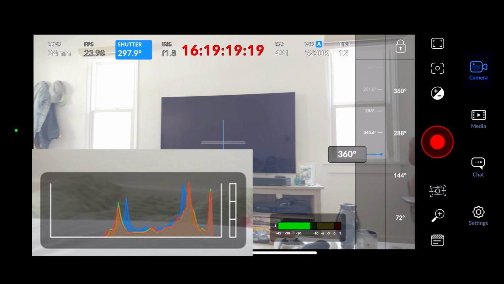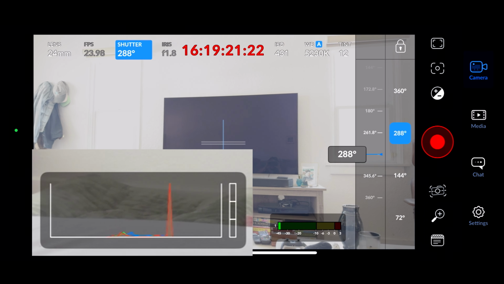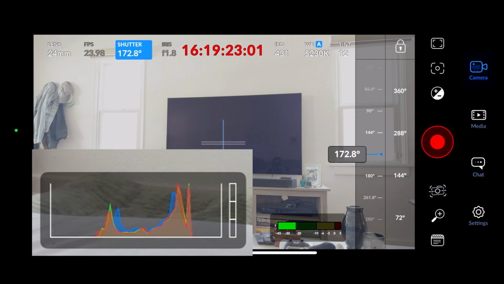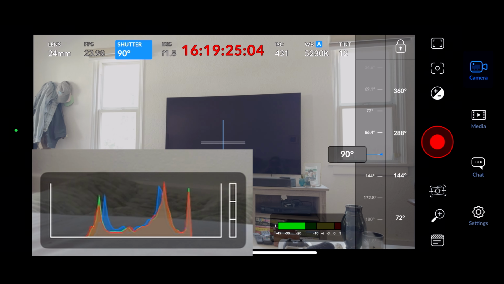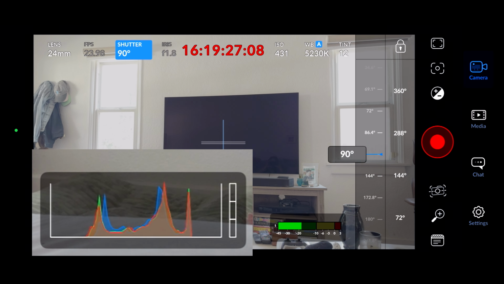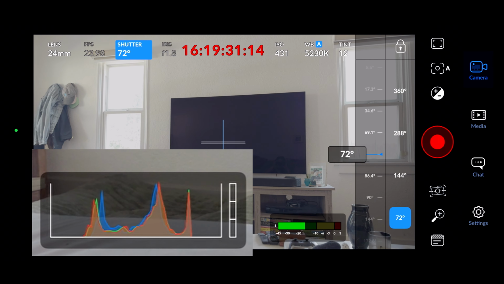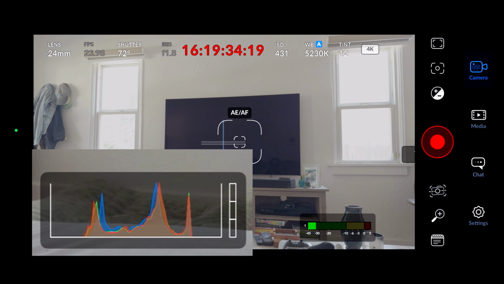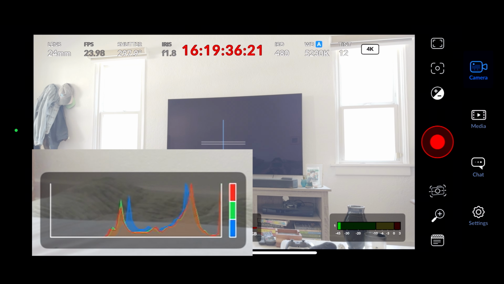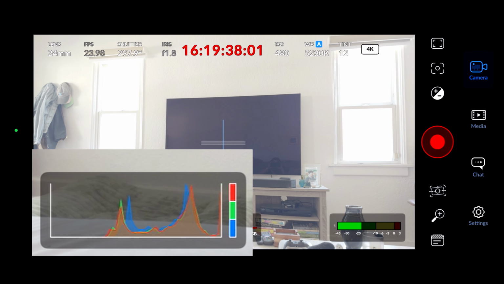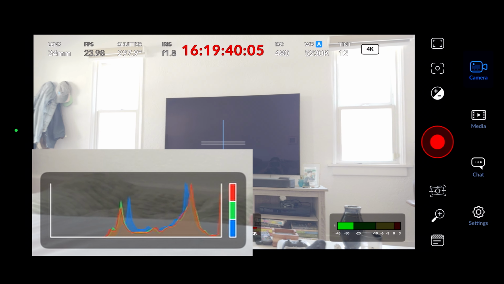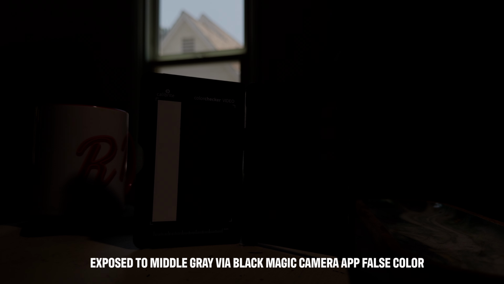If I bring this down, it's going to immediately drop to roughly 80-something% IRE, until I hit it again to go to auto. And then up it goes, accurately displaying in the histogram and traffic light. False color, as you saw, is inoperable and inaccurate and will absolutely lead you to underexpose your footage, disastrously so.